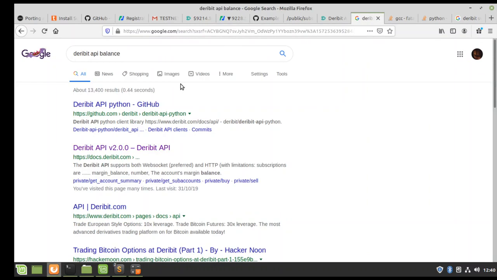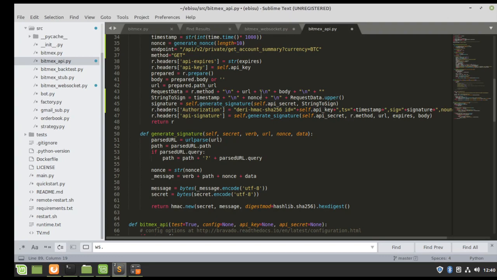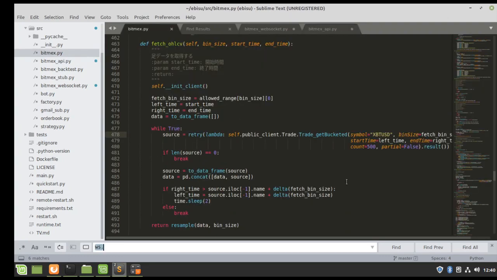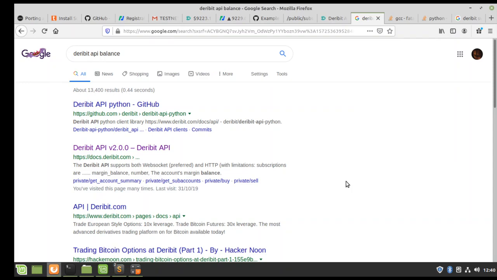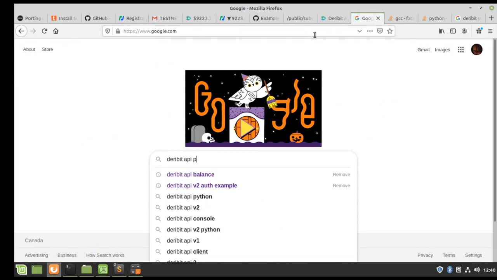Rather than rebuild the whole Swagger thing, which we might actually do to tell you the truth. What do we have for this runtime? 38 minutes. Let's put this on hold. I think I have a plan for what to do to get everything to pull the data. What we could possibly do is, instead of using this WebSockets file and the API file, in the Bitmex PY, not worry about our public clients, except for creating us using a Deribit API Python package.